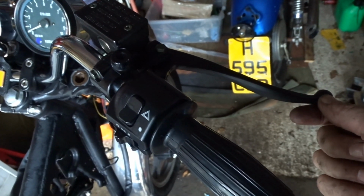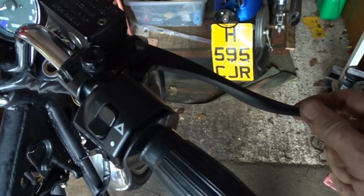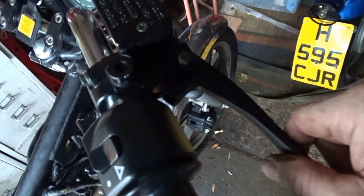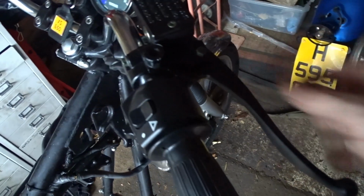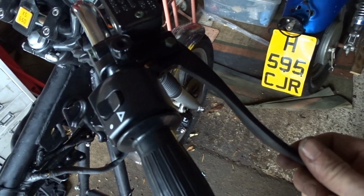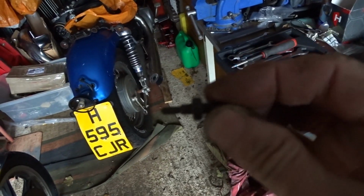I expect so. Give you a bit more pulling power with that lever further away. But I'll just put a smaller screw in there and get a screw that length really. Get it the right distance out. Loctite that in there. And just use it like that. We'll change that out altogether. That's way too long. Way too long.